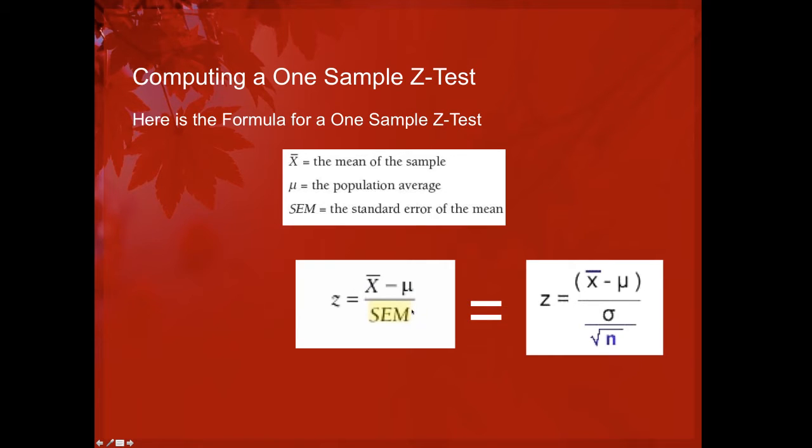On the denominator, you have what is called the standard error of the mean, or SEM. The standard error of the mean is the value we would expect to get by chance alone, given the variability of all possible sample means from a population. The cool thing about it is by using the standard error, we can use our old friend the z-score table to determine the probability of something happening or not. Apparently, the size of the standard error will affect our z-test statistic. Right here, you can see how we actually compute the SEM. So it would be the population standard deviation divided by the square root of your sample size.